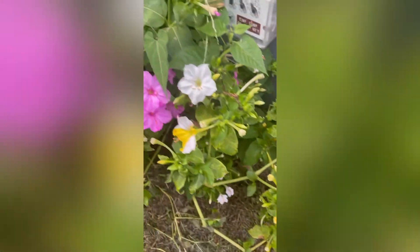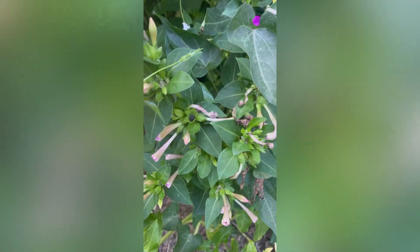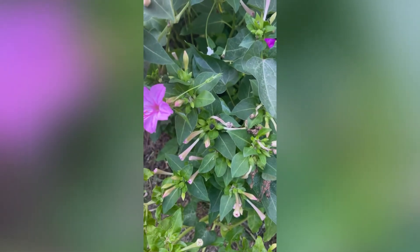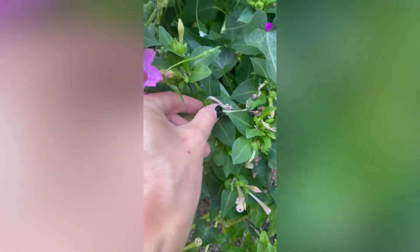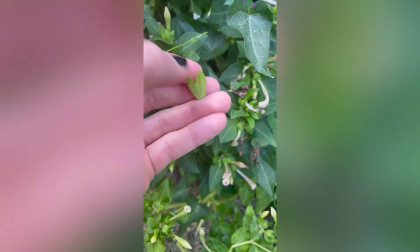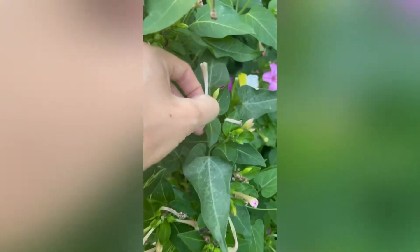There are white ones that just happen to mix with the yellow. Now here is what the seeds look like. It is the middle of September and we've had a really hot summer, so these are coming in early. When you see these coming in, you just grab them. What I do is I like to grab this whole piece right here with the green on it, because if you were trying to thumb them out you might drop them, and if you drop them and lose them that just kind of stinks.